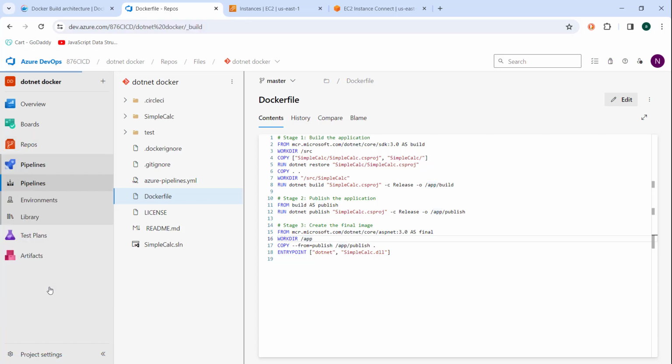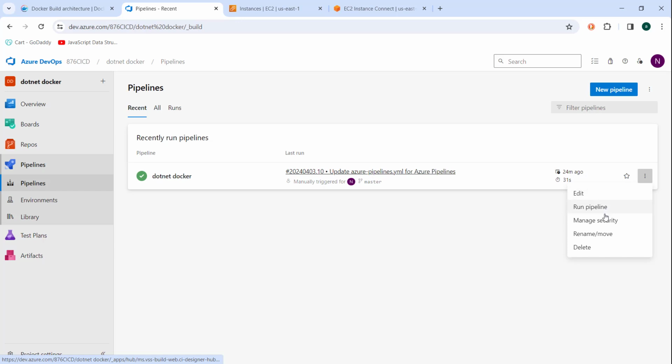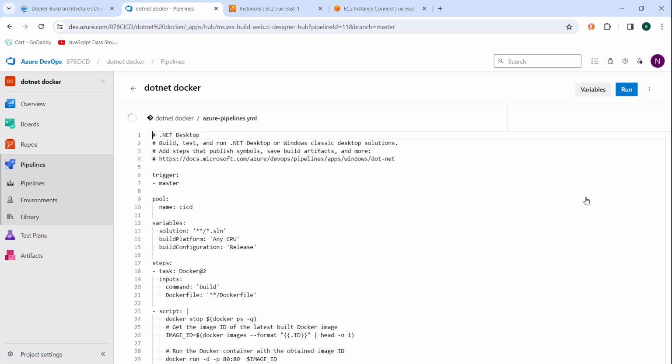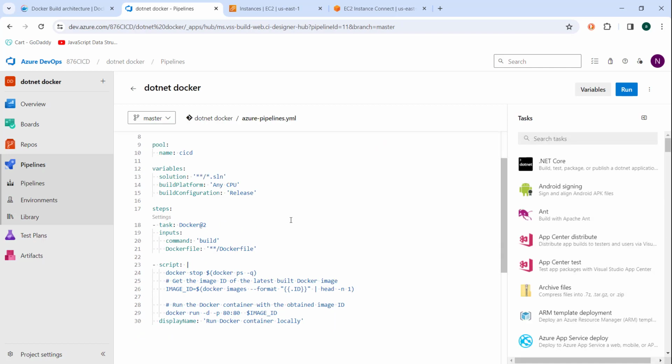So when I go to the pipeline, I'm going to create a workflow. So what is workflow? Workflow will automatically trigger whenever this pipeline runs, and it's going to automatically run these certain images.